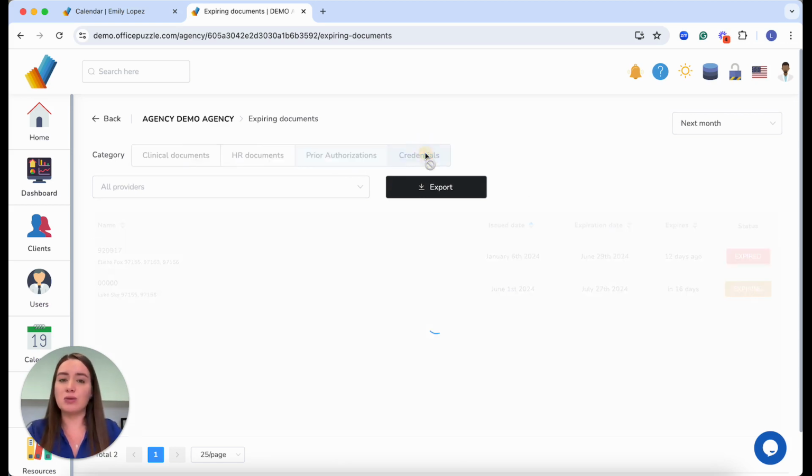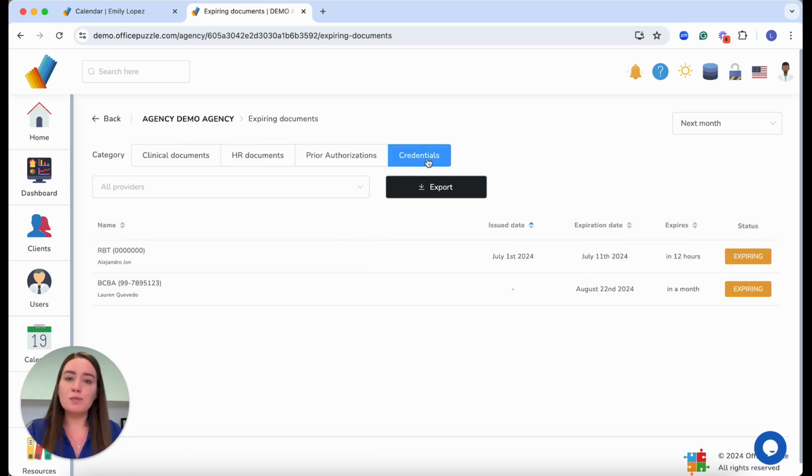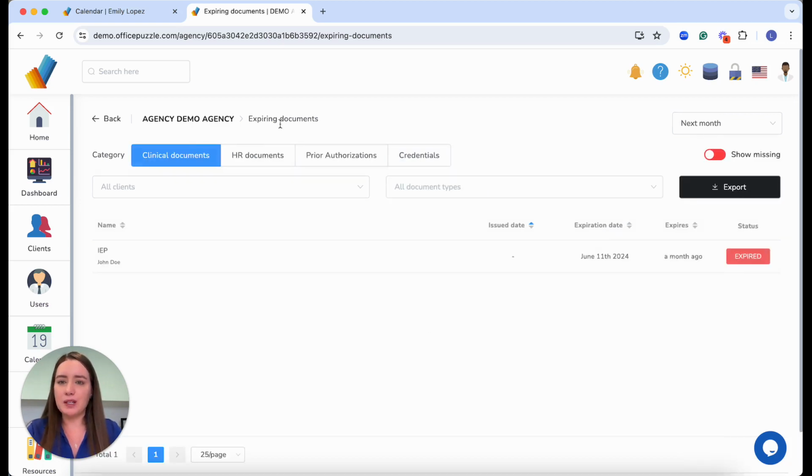Same with credentials. If you have credentials that are expiring, you don't have to go to the portals of the credentials to verify the users. Well, actually, you always have to do that, but this is more like once we reach the expiration day, like 30 days in advance, let me just go and verify that the user renewed their credentials. And it's a way of notifying administration, right, that you need to review it. And think of this when you have a lot of users working in your company. It's a good reminder. So expiring documents is to check for expiration at the agency level.